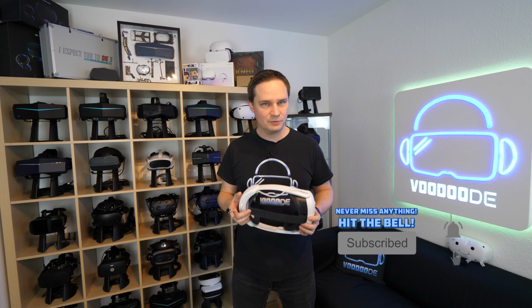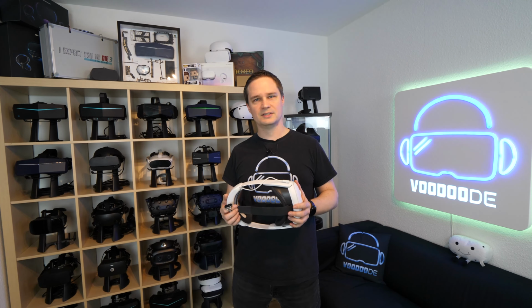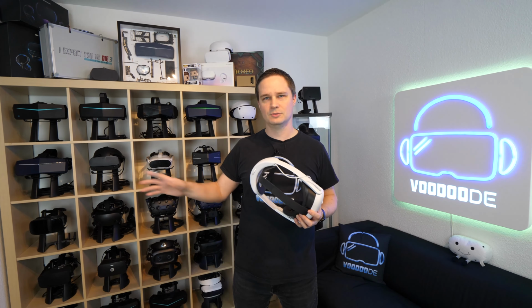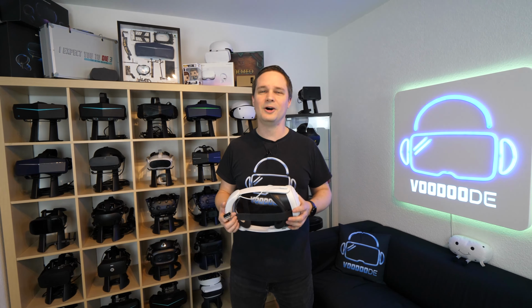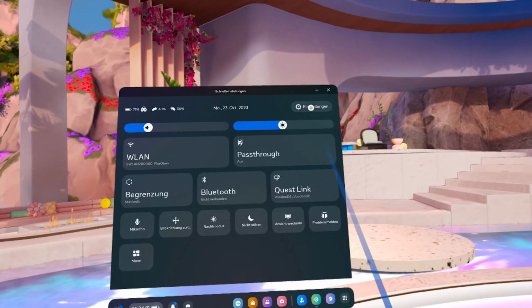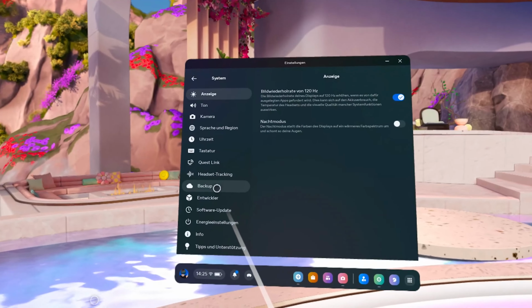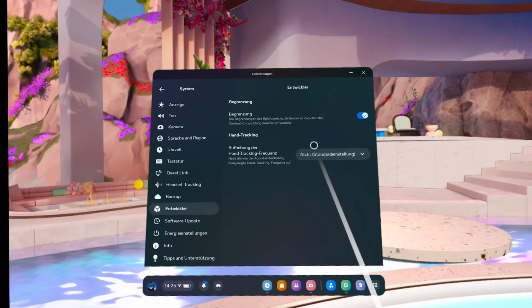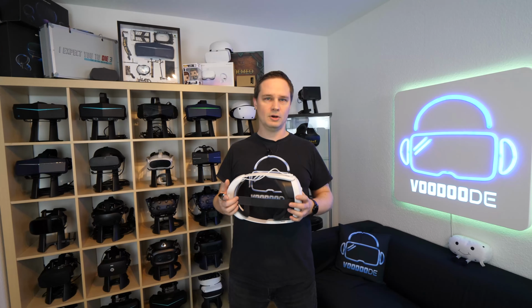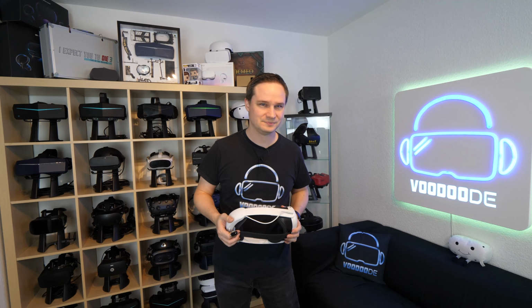Guys, but be careful if you deactivate the security system. Be sure to turn the system back on as soon as you switch to a virtual environment. Otherwise, you run through a real wall or against the real wall. By the way, switching off the guardian system for mixed reality does not work by switching off the developer option boundaries inside the VR headset, because then you can no longer activate the pass-through mode. I'm pretty sure you noticed that already.